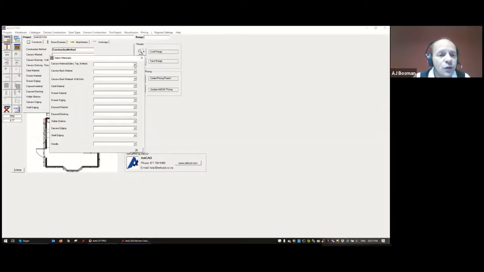Now for this job, we'll just set the type of material we would like to use. So for instance, the carcass, you'll choose what color carcass. Do you want a gray carcass, white carcass, what type of back sides, your cleat material, all those type of things that you'll actually be manufacturing the kitchen out of. Same with your drawer materials, and naturally all your exposed sides if you're using, for instance, a veneer or a color melamine. So I'm just busy setting that quickly up.